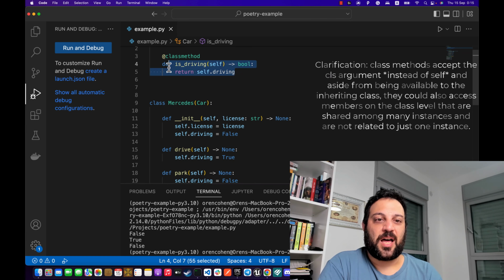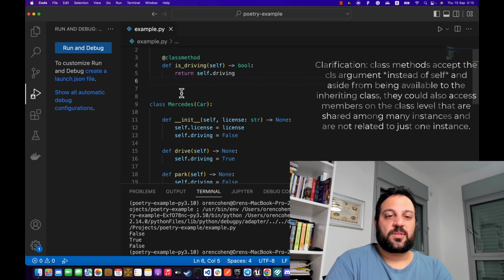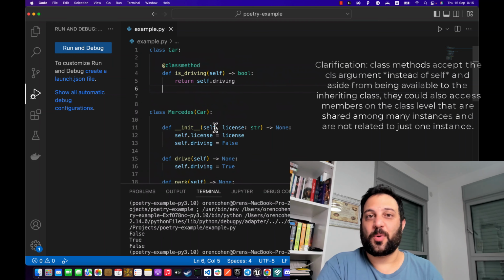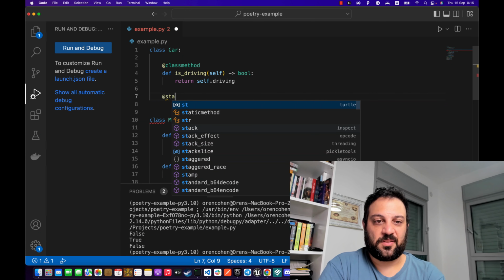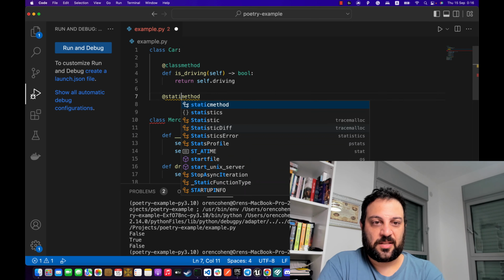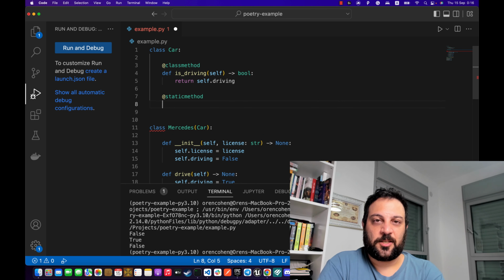But actually, a class method is something that you can use whenever. So this is the first thing that I wanted to show you, aside from also showing you inheritance, which is great, but also let's talk about static method. Static methods are something that you can use and are available without even using an instance, which means that when I use this method, it would be from car itself and not an instance of car.